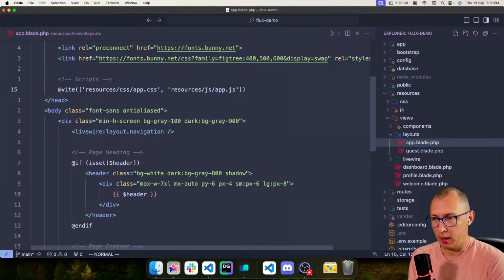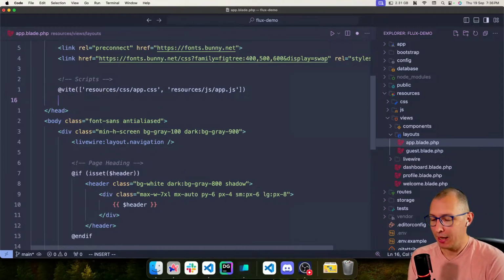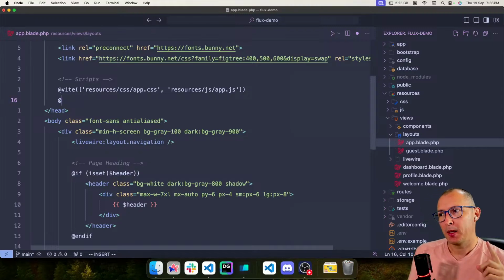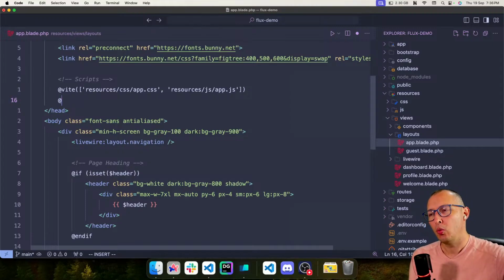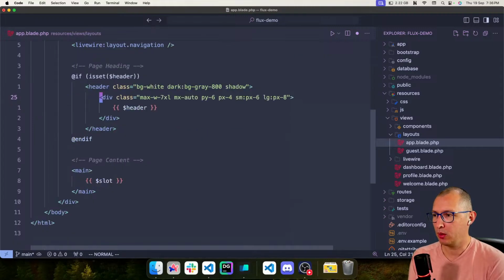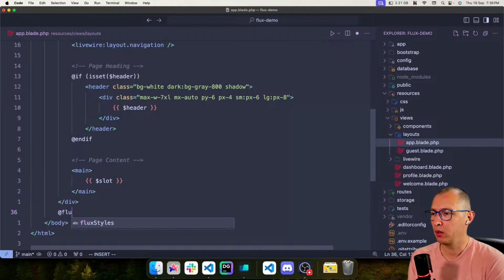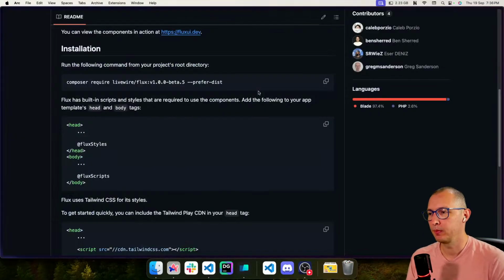I would recommend that if you are using Breeze, that you add this directive after the one from Vite, just to make sure that whatever styles are included in Flux take precedence over whatever is inside the app.css file, if that makes sense. So Flux styles, and then down at the bottom, just before the closing body, let's do Flux scripts, like so. Okay.